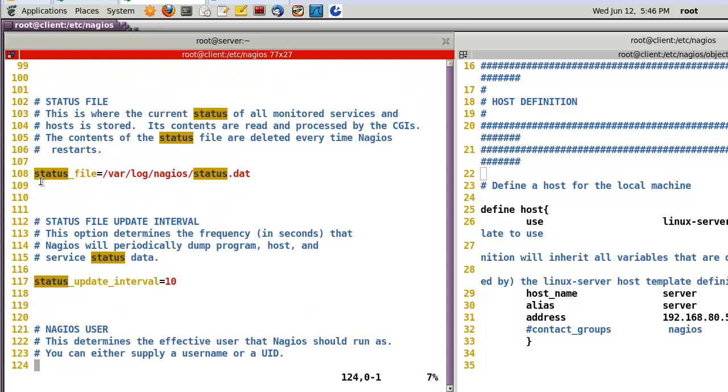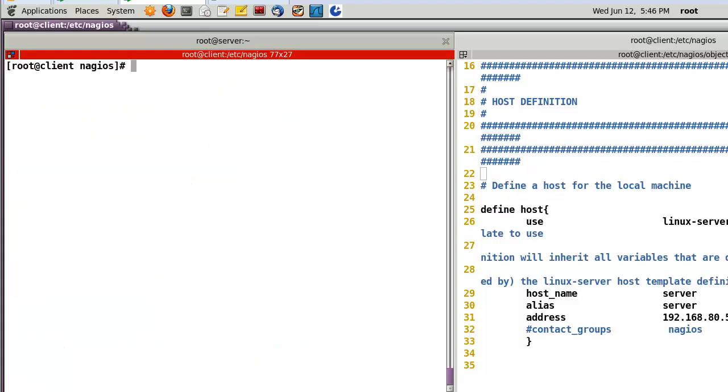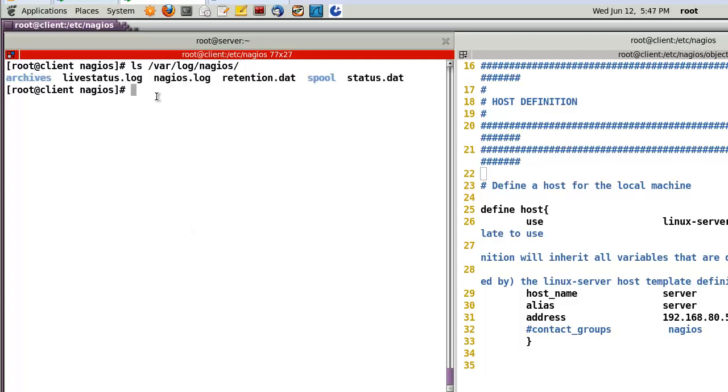In my case, line number 108, var log Nagios status dot. After that, in var log Nagios, here we can find the Nagios log and the status dot file like this.